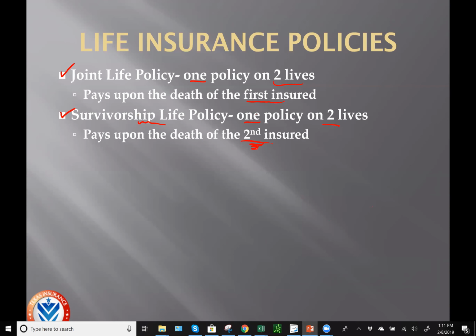Well, let's look at how the insurance company would treat each one of these so we can figure it out. On a joint life policy, 1 policy covering 2 lives, the insurance company would have to pay the death benefit after the first person dies. And then the policy would go away. Well, my wife could kill me tomorrow and they would have to pay a death benefit. So that one is going to be more expensive. The cheaper option would be the joint and survivor policy. That's where, even if she does kill me, they don't have to pay the death benefit till after she dies. So the more affordable of the 2 would be the survivorship life policy.